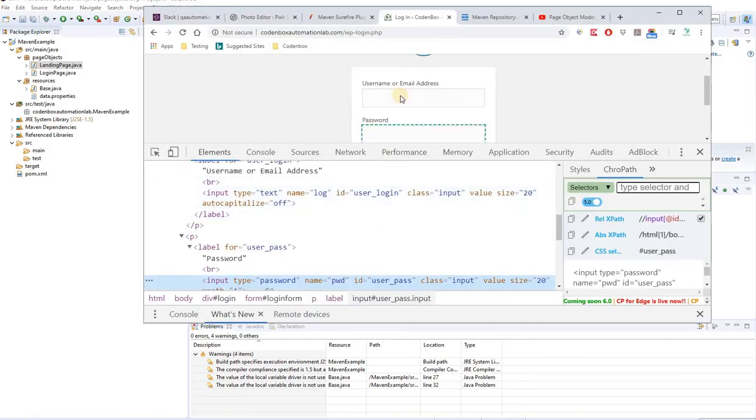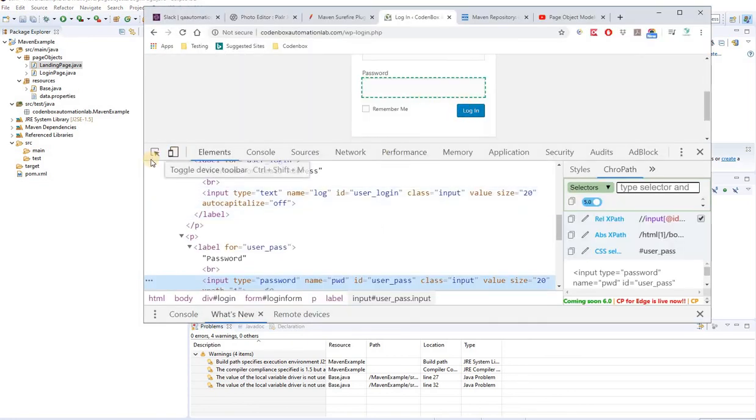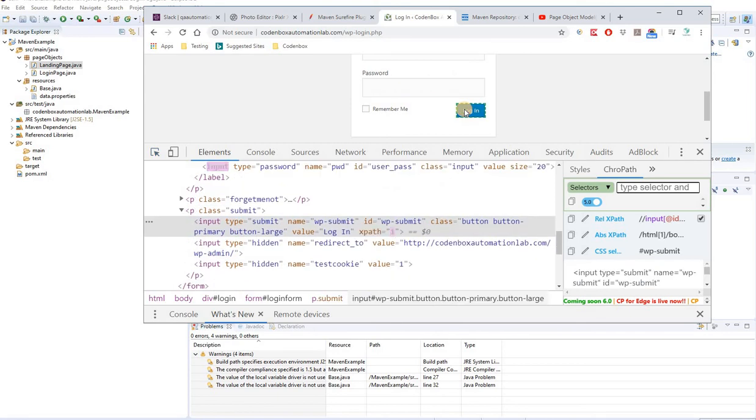The next one, I have to click on login. I have to inspect the login button. Where is the login button? This is the one, the login button, right? There are a lot of things you can use. You can use the ID again, or you can use some value attribute. It's fine.